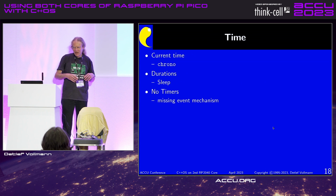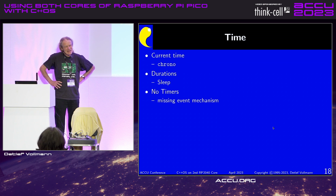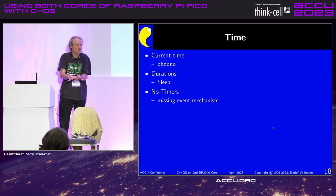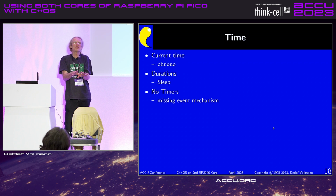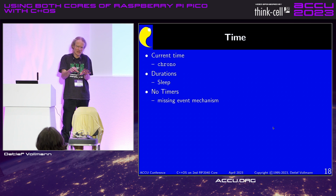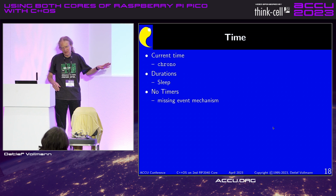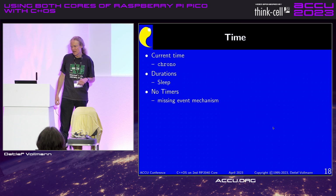Well, and about time, I already talked about chrono. For sleep, well, that, of course, is not chrono. That is actually in the thread header, and that makes a lot of sense because it's actually specified as blocking the current thread, which means more or less main or what you create by thread, but not something else. And I will come back to that. But I implemented that. So here you have it.